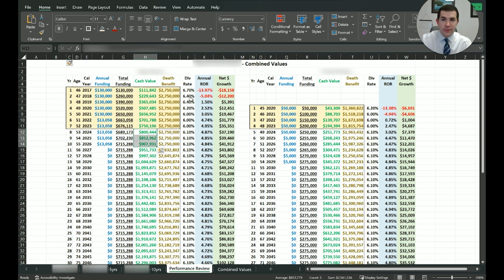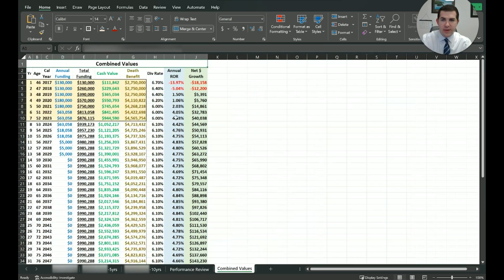Then the last tab is these two combined. Here we go. So the first 3 years, you only had your policy funding $130 per year. Then years 4 and 5, you funded the $130 plus the $50 for your wife's policy. Then year 6, you paid just the minimum premium, the $13,000 and change, plus the $50 for your wife's policy. That's why you've got that 63 and change, the two numbers combined, and then just the minimum premium for you for 2 more years, and then for your wife until year 13, which is year 10 for her.